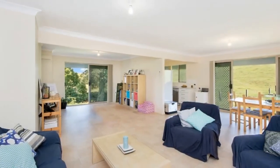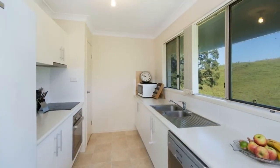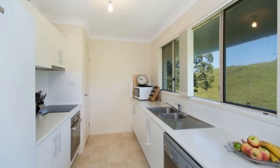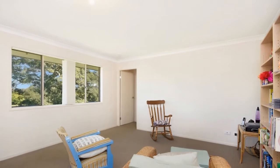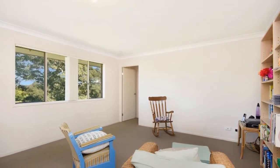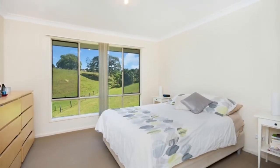From the windows you catch the beautiful rural backdrop including a peaceful running creek. The lower level of the home provides a galley-style kitchen, open-plan dining and living areas, and glass doors to the barbecue area and rear yard. There is a downstairs powder room and internal access from the remote double garage.